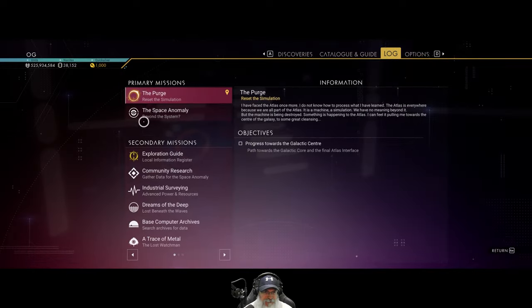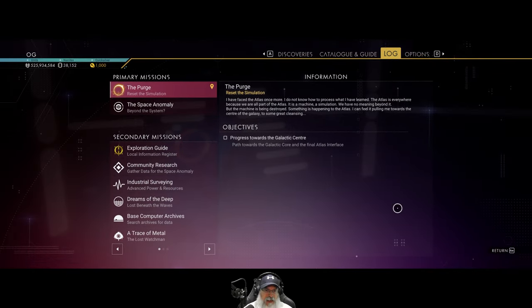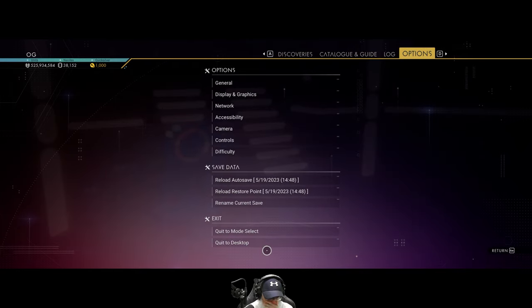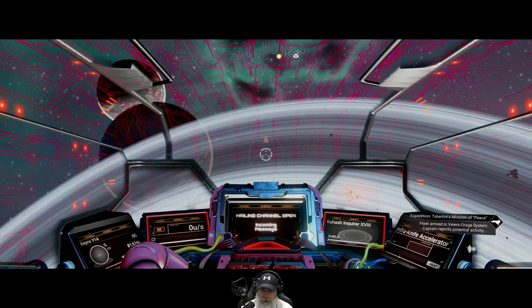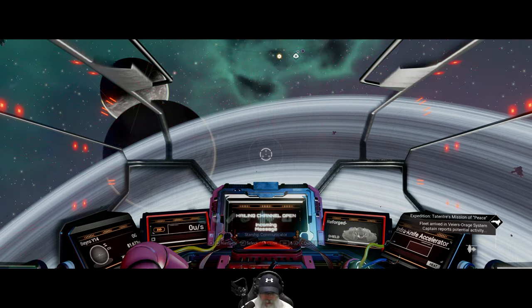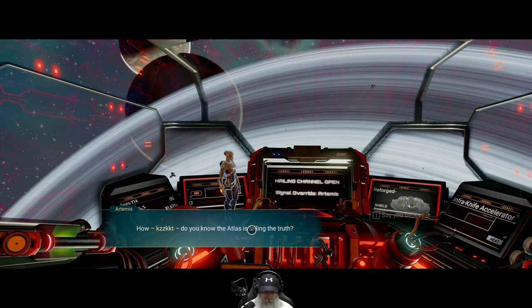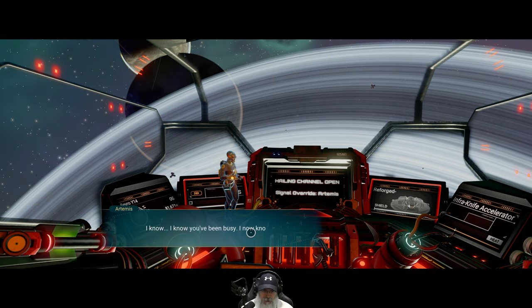All right, well, we're not giving up that other ship. Even though this one's bigger, it's a C-class, and we lost our base again, so not going to work. All right, so let's reload. Okay, we're back. And we got the Artemis message again. Let's run through this really quick.